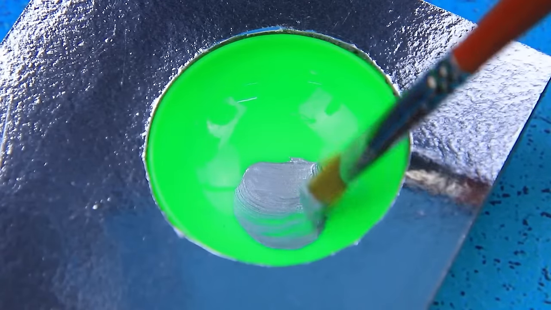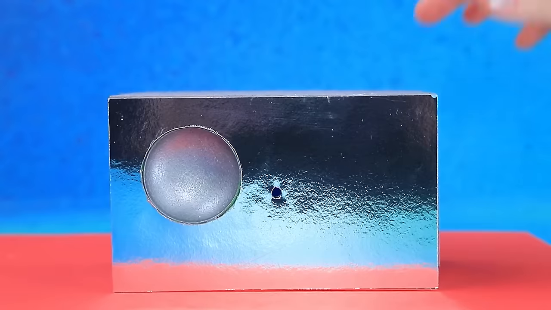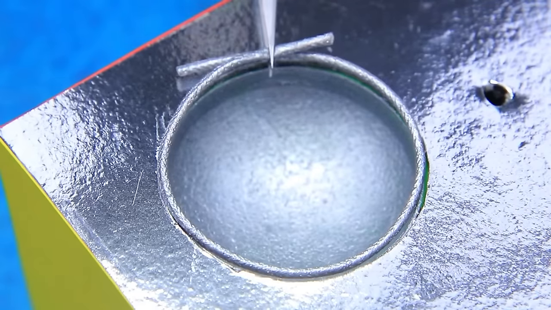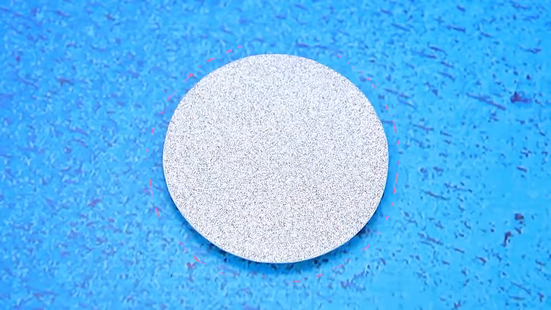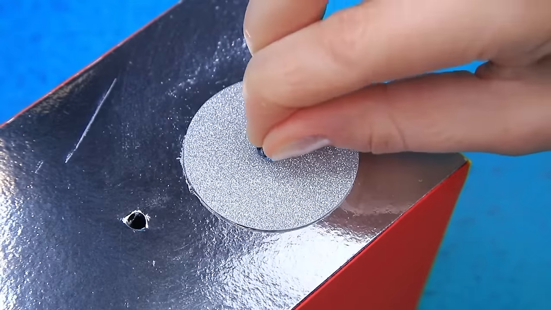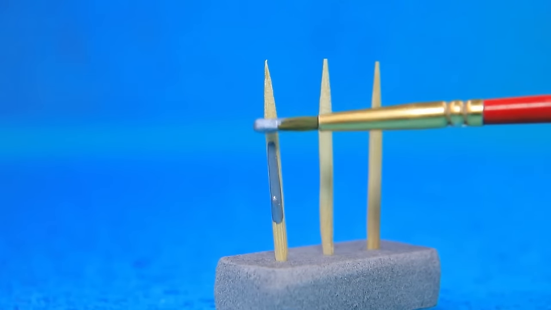Paint it silver. One side is red. Yellow. Add a rope. Let's pick a bead. Our lid is ready. Fix the toothpicks. Silver trolley.